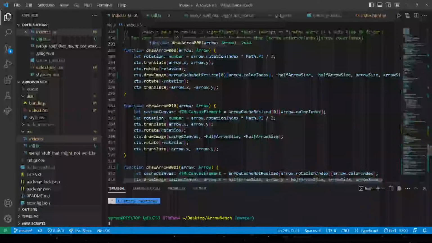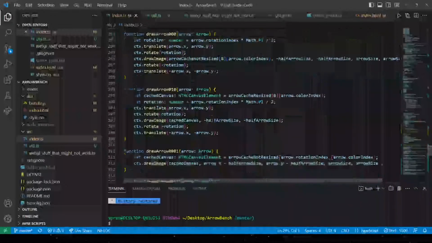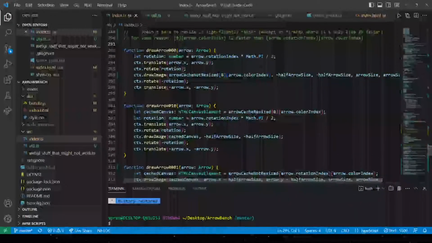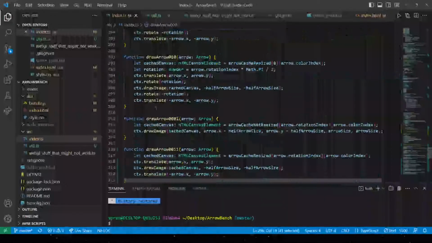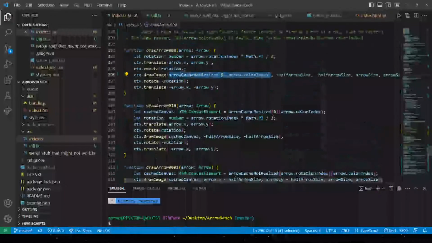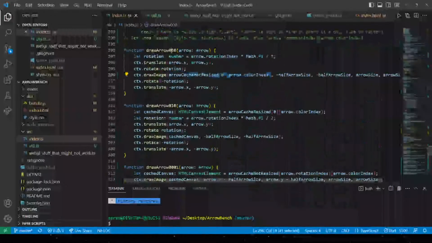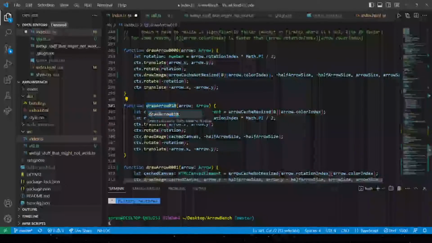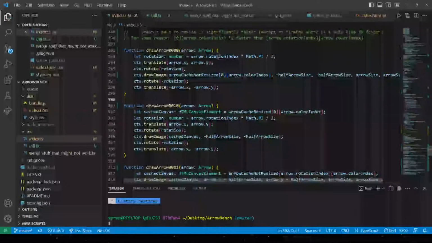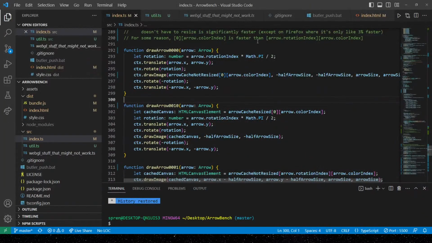For some reason, this is just... Oh, I should put a 0 in front of this as well. And it's frustrating that I don't understand why these things have different performance characteristics.